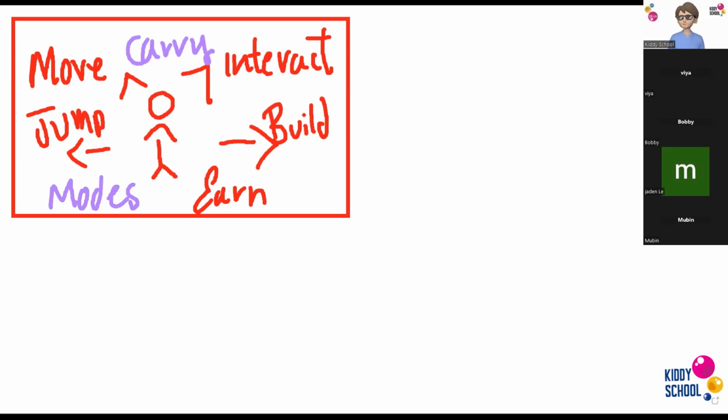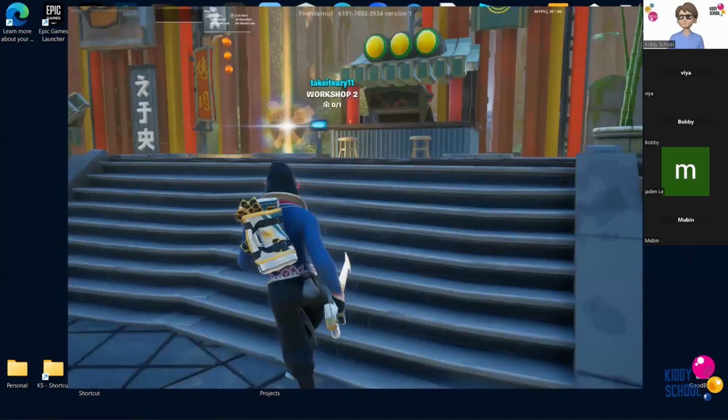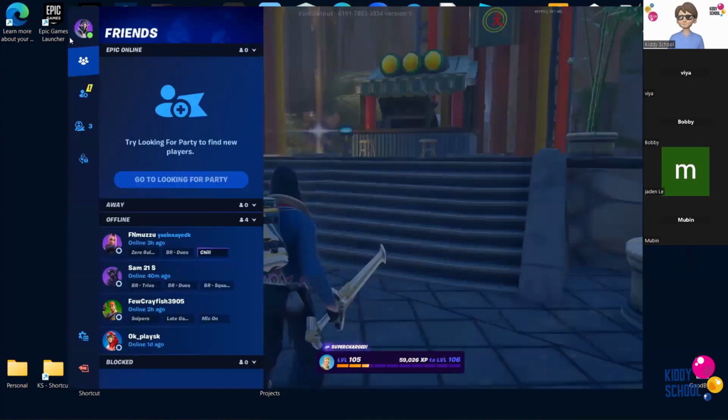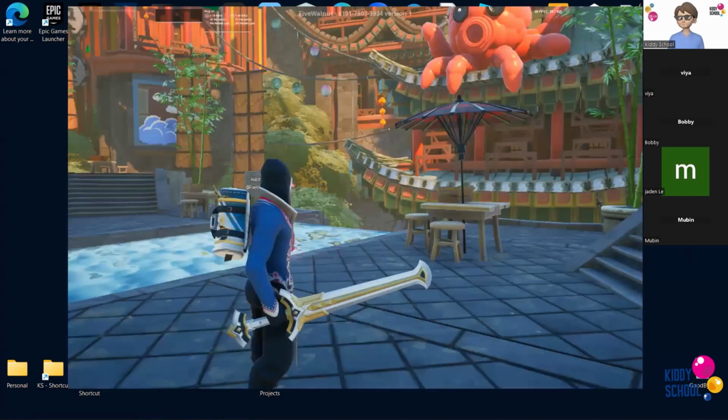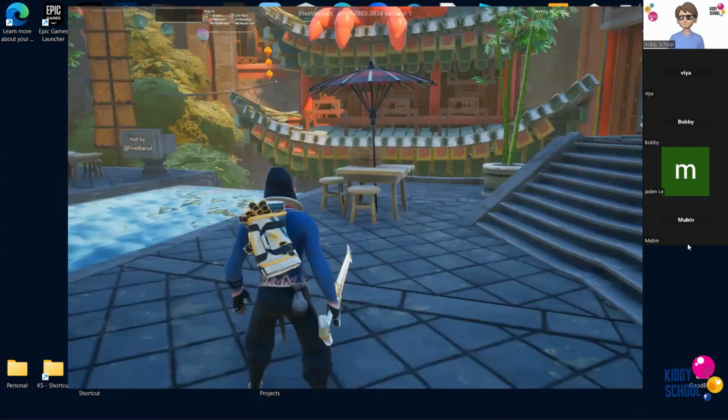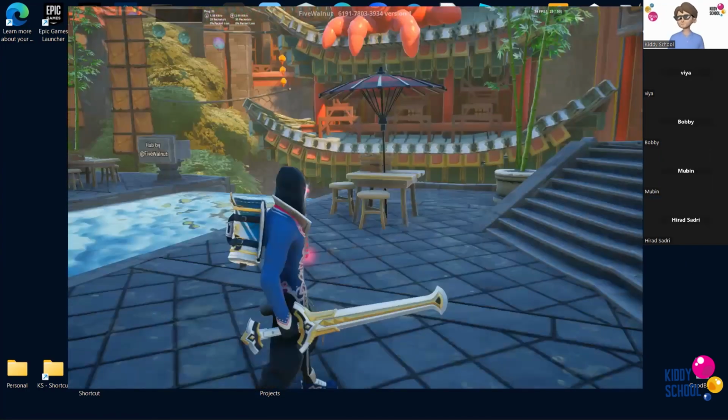Right, all these things are basically available to you to do in your game because as a developer, someone has created them for you. So we're going to learn about how all these things happen. Now, what we're going to do first today is create our own land. We're going to make a simple game here. So let's say I'm the player over here. How am I going to move the screen around?